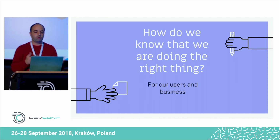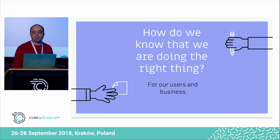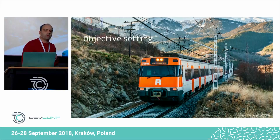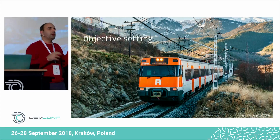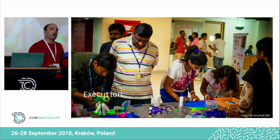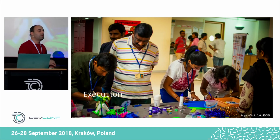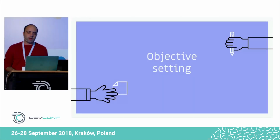It might be different to each of you, that you are maybe doing the things right, or you are not doing the things right. And I think there are two aspects here that we should be looking into, though. I think one of them is about setting the objective. So you got to be able to understand that you want to achieve something at the end of your effort. And then the other thing is around how are you going to execute on that? How are you going to achieve that result? What is your way of achieving that outcome? So we will talk about those aspects and what the interesting bits and pieces in there are that will make a team effective. So I want to start with the objective setting part.